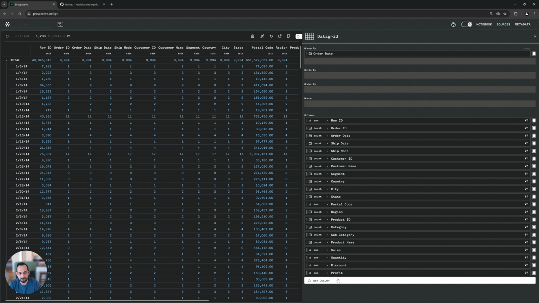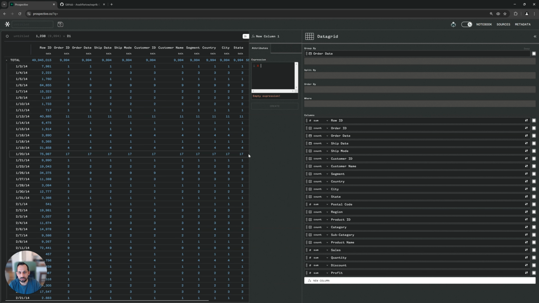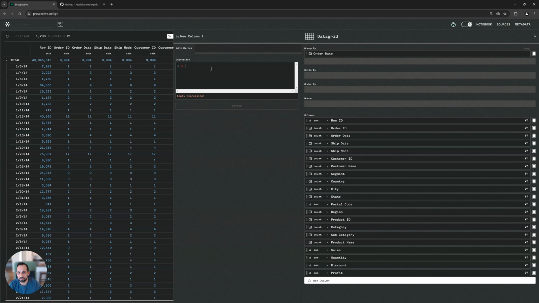So what I'm going to do, I'm going to create a new column and create a bucket expression. So first, I'm going to call this, let's say, order date by month. And I am going to use a bucketing function. The very first parameter is the column that you want to bucket by, so it's the order date.